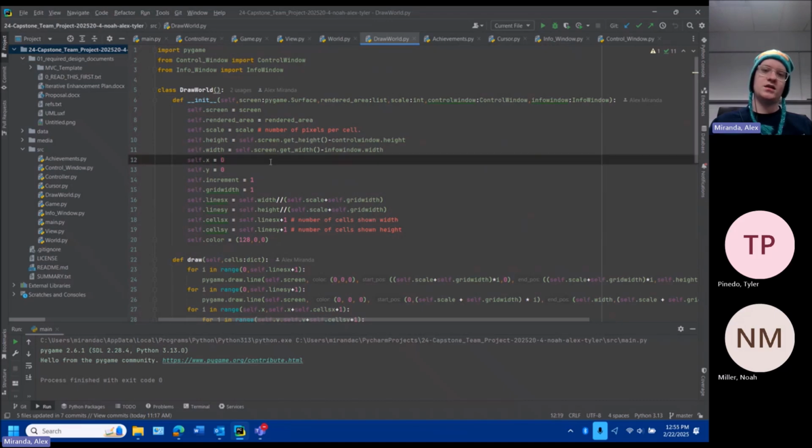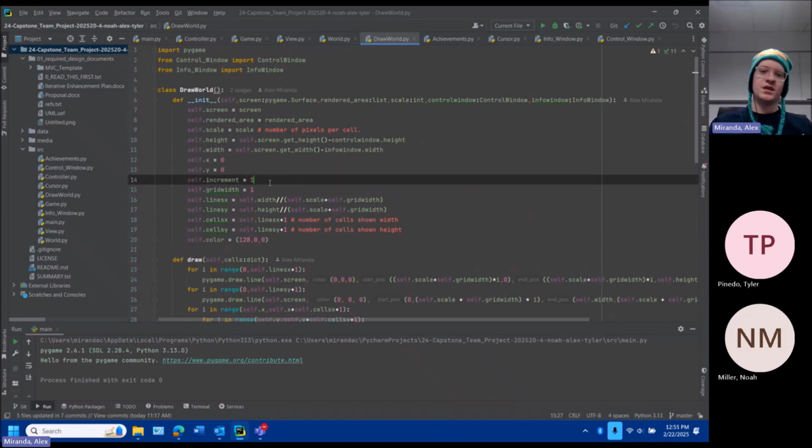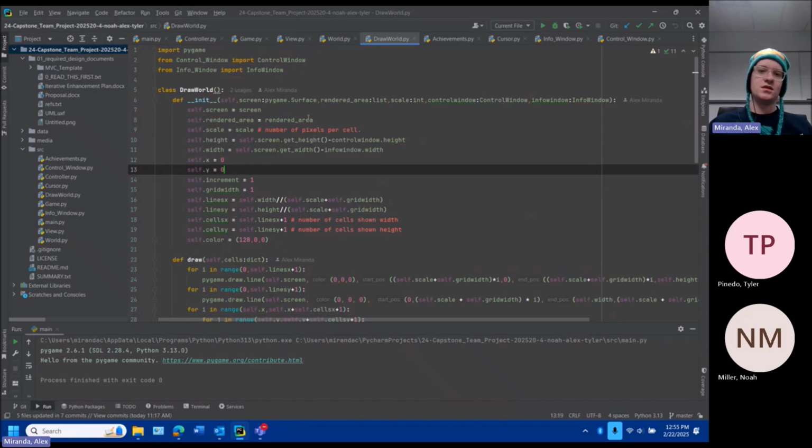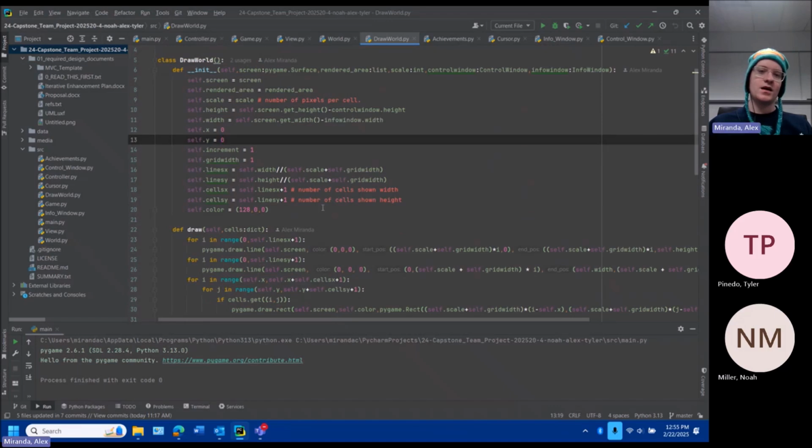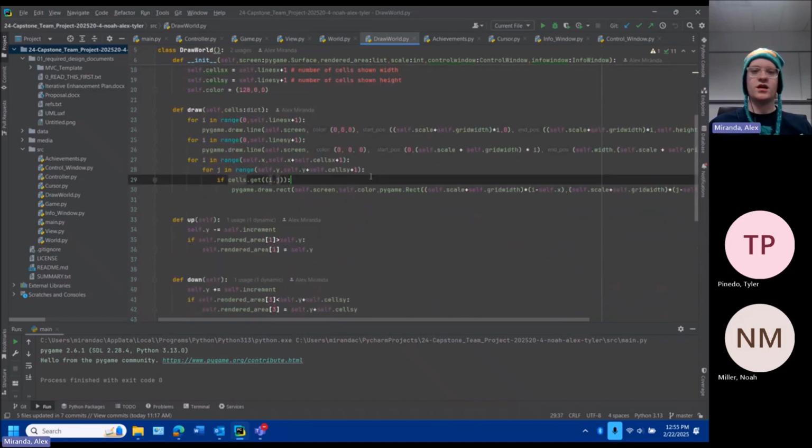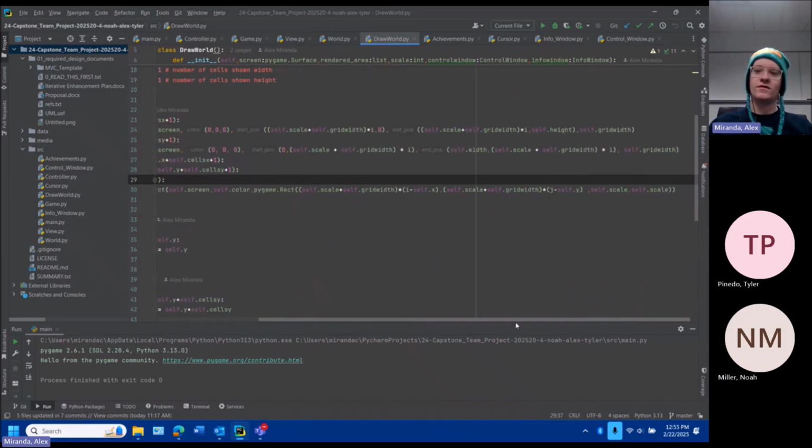Instead, an integer and a Boolean, each copy of it will be different, but with something like a screen, each copy would be the same. And that's something hard to get working right, which caused a lot of problems when doing things like getting the pausing to work or scrolling, as it was hard to tell what was affecting what variables.